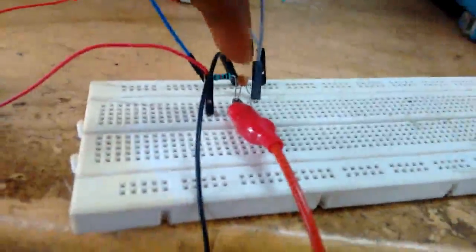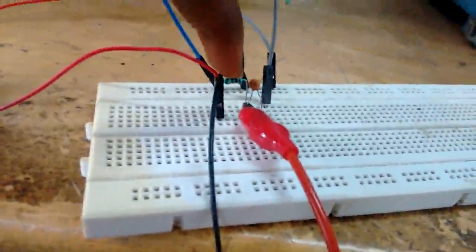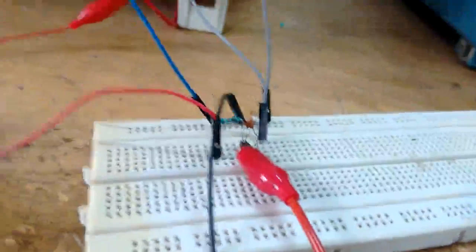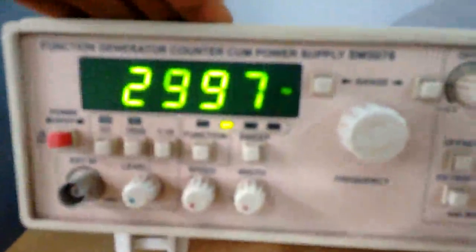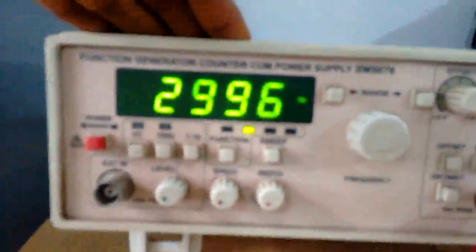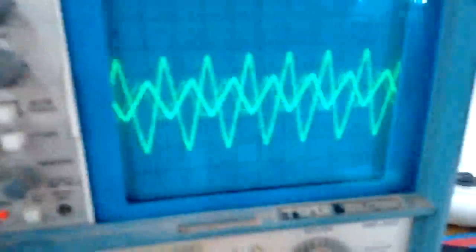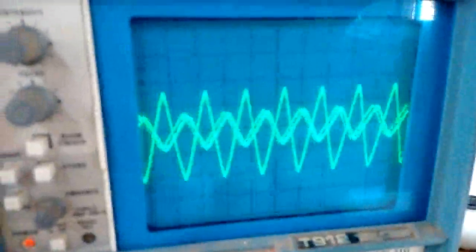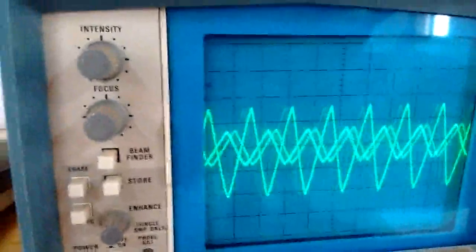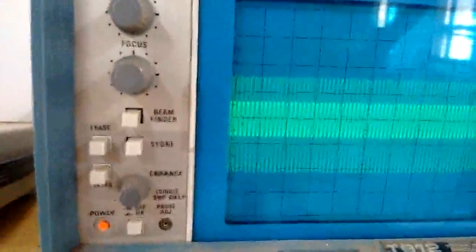And I have replaced the resistor with a capacitor here. So here I connected a resistor in series with the capacitor. Now look at the waveform. Initially it's in the hertz range, and then it is in hertz. If I change my hertz to kilohertz, this one is my output waveform.